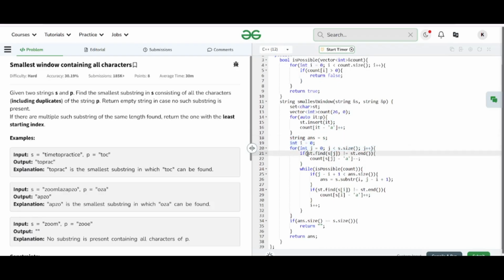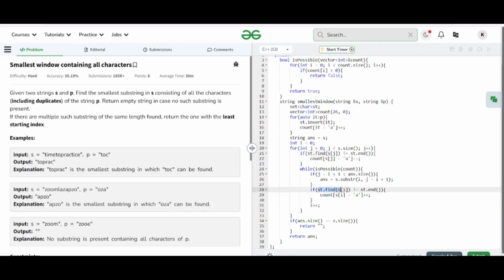If it is a danger character, then you will put the danger character inside the window, and you will decrement the danger characters count from the outside of the window. That is what I've done. So while this particular window is a possible substring, you will see if the length of the substring is strictly less than the answer size or not. And if it is strictly less than the size of the answer that you already have, you will update it with the answer. Now, since it is a possible substring, you will try to decrease the length of the substring and see whether it is possible again or not.